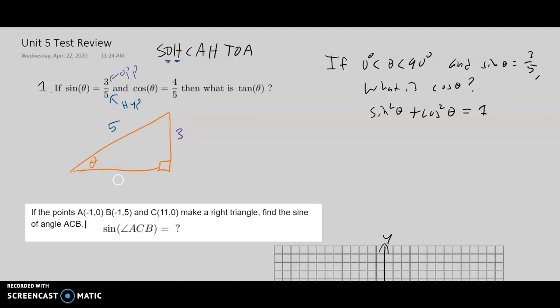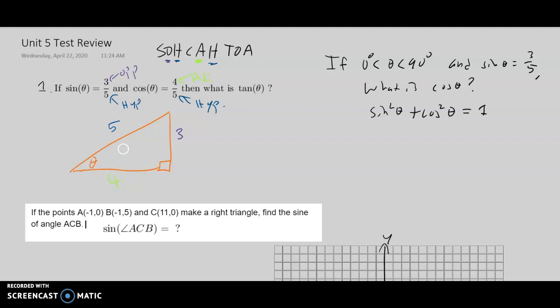So that gives me 2 of the 3 sides of this triangle, but my cosine information is going to give me the other side. I know also that the cosine of an angle is equal to the adjacent over the hypotenuse. So that means that my 4 is going to be the adjacent side, and 5 will still be the hypotenuse. That should make sense, right? Because we're looking at one triangle, it should have the same hypotenuse. So it makes sense that 5 and 5 match up there. And that tells me that 4 is the adjacent side, the one that touches my angle but is not the hypotenuse. It's the other side that touches my angle.